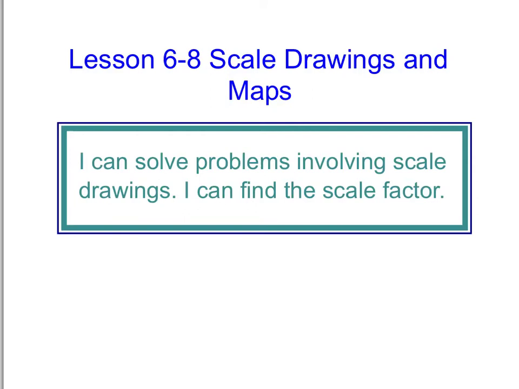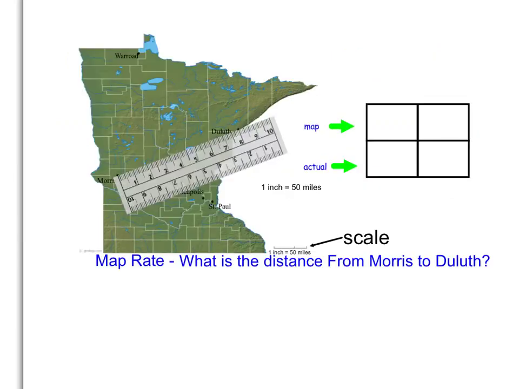Alright, we are doing scale drawings and maps on lesson 6-8. Your learning targets: I can solve problems involving scale drawings, and I can find the scale factor. Here's a map. On a map, we can use a scale. Obviously, a map is a small version of a real thing.